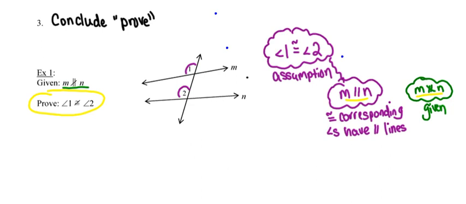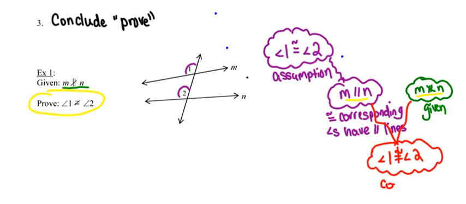It has to be one or the other. They can't possibly be both true at the same time. So because we have these two contradictory statements, we know that the statement that led to that contradiction, angle 1 being congruent to angle 2, must be a false statement. And if that's false, then its opposite, or its negation, in other words, angle 1 is not congruent to angle 2, must be the true statement. And our reason here is because we had that contradiction.